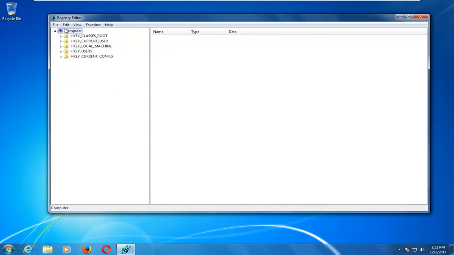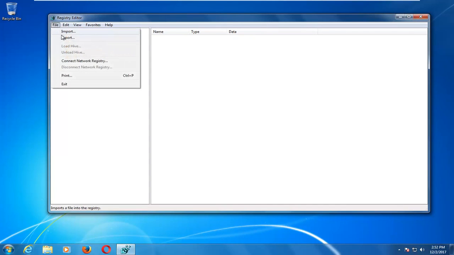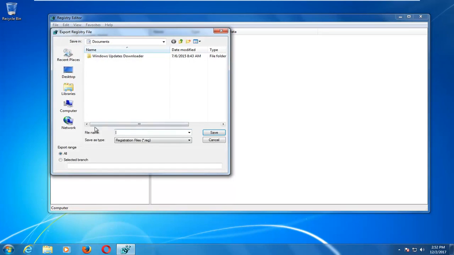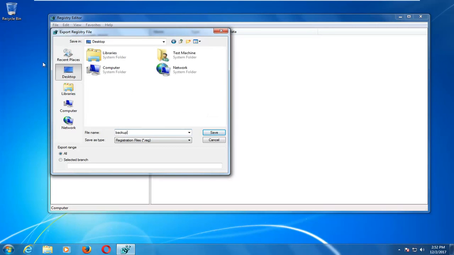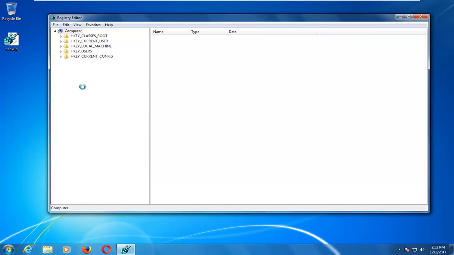So now you want to left click on Computer, make sure you've had that selected. Then go up to the File tab by left clicking on it one time. Left click on Export. And now you want to name this backup whatever you want. So I'm just going to call it backup. And then I'm going to save it to a place I can easily access. So in this case, I'm going to save it to desktop initially. If you want to later move it to a USB flash drive for external media, which I would advise, you're more than welcome to do so.